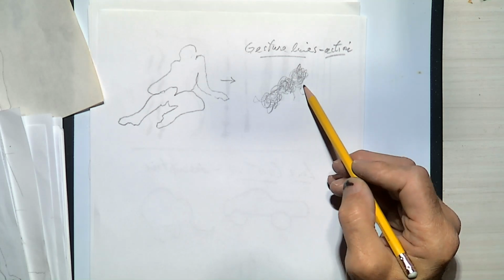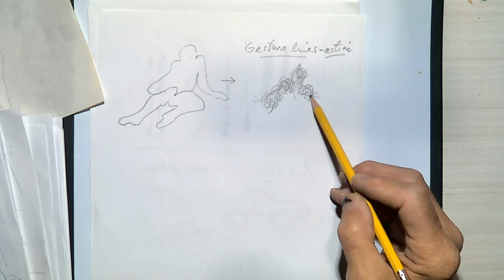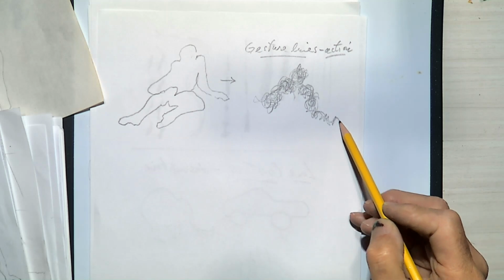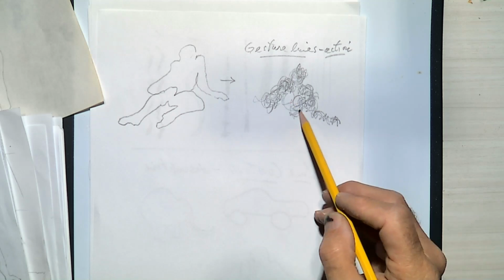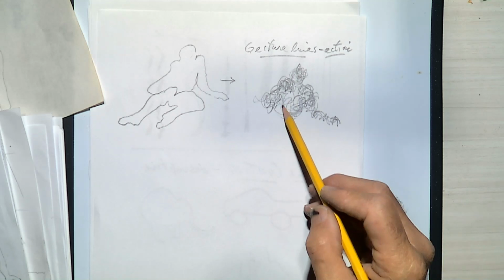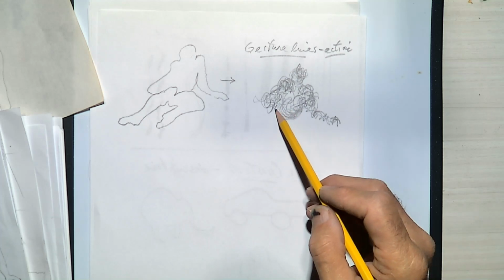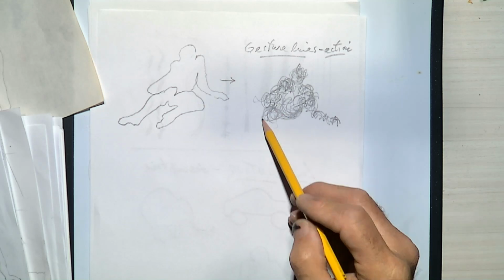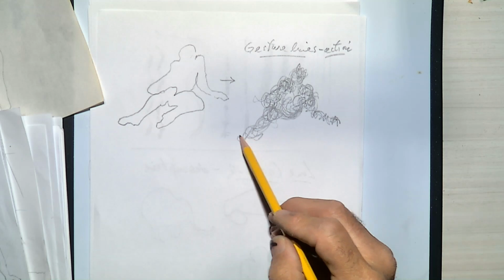Keep it moving, gesturing the shapes of the curvature of whatever we're trying to draw. Here's a forearm coming out here to where the hand is, moving back to the body, the torso. Torso kind of has curves in it to give the shape of the form. And let's draw this knee, and let's come down along the calf and out to the foot.